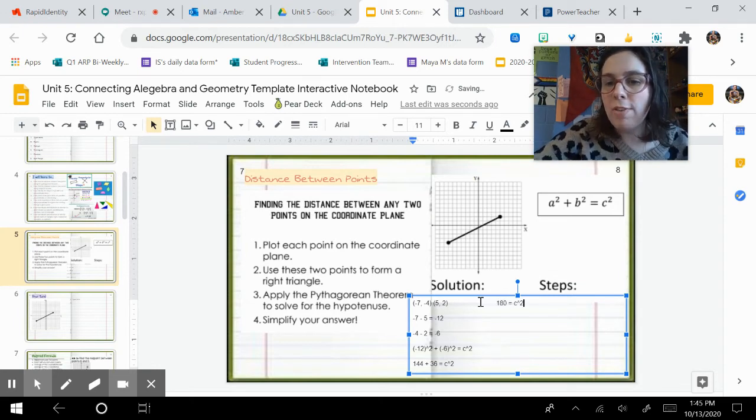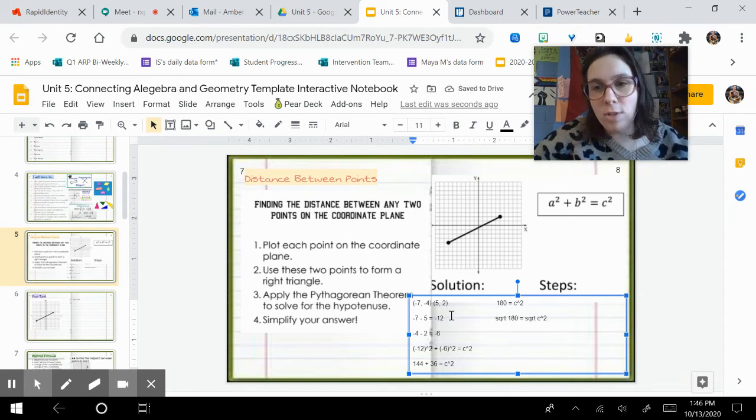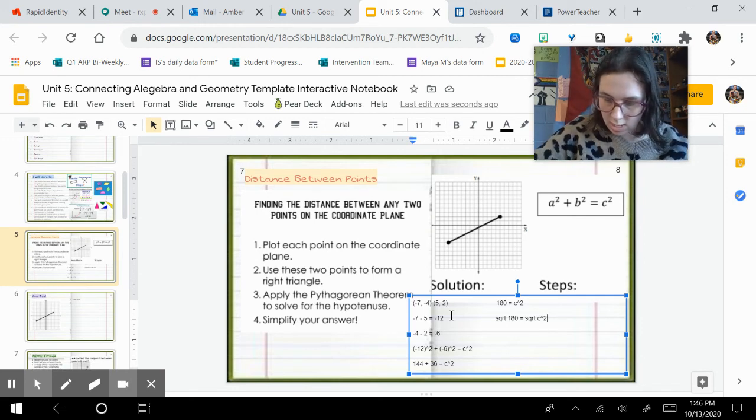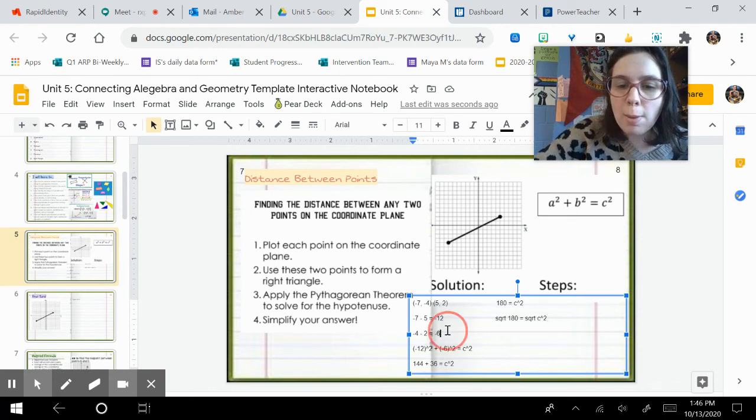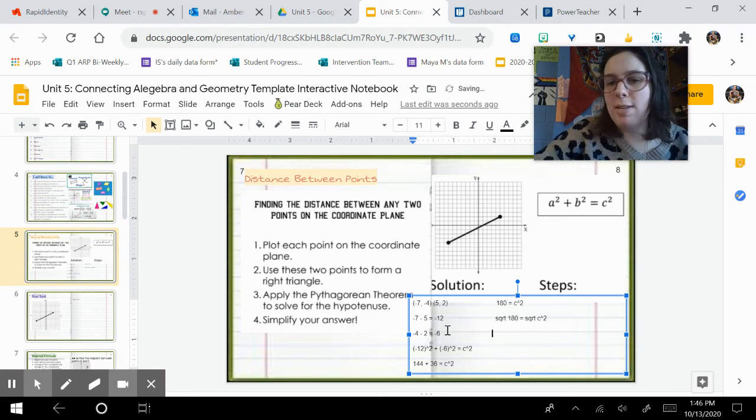All right, now to figure out the distance, so you have 180 equals c squared. So we need to get just c, the distance between these 2 points. To do that, we are going to do square root because that's the opposite of squaring something. So I'm going to square root 180 equals square root c squared. What happens is it's going to undo that square that's attached to the c, so then you'll be able to have just the distance. So the square root of 180 is 13.4, and then a bunch of decimals, so I'm just going to round it to 13.4. So my distance is 13.4, and a lot of the times your distances will end up being a decimal, and that's okay.